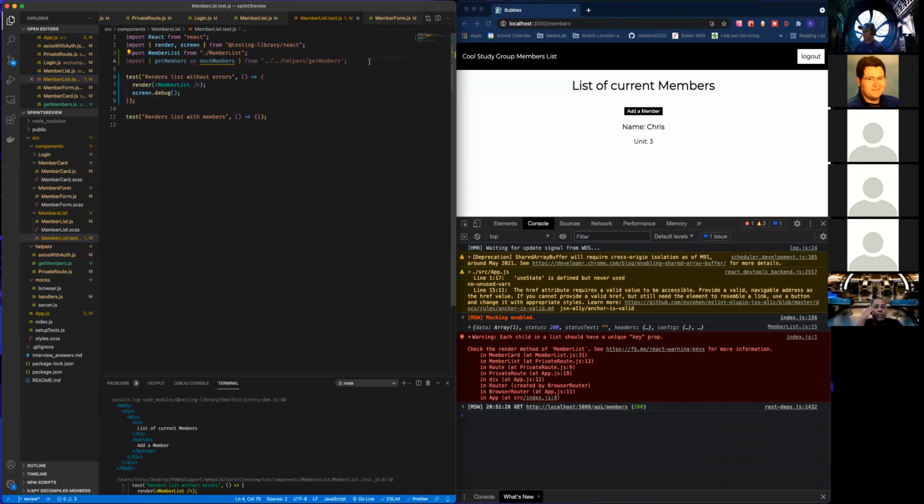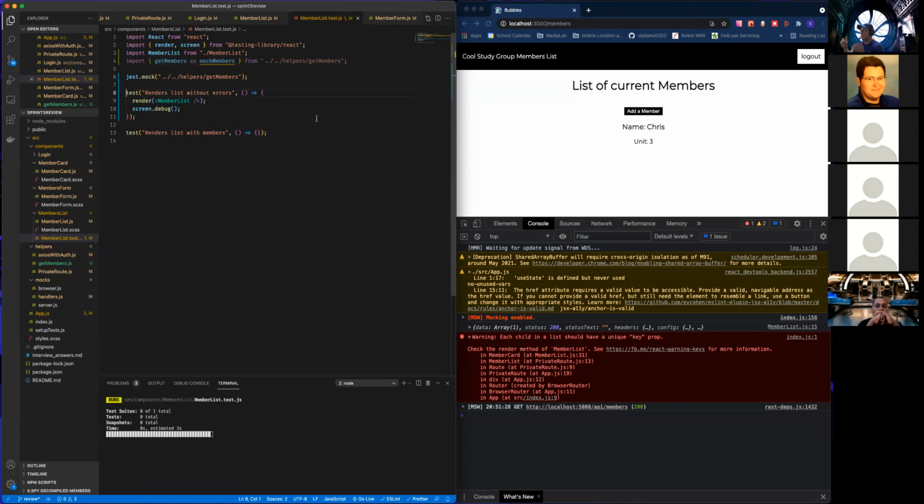But the reason I wanted to show you this is because I'm about to probably break it. So I'm going to say just mock, because I know I have to mock for the second one. I've got to get that data in there, so I'm going to have to mock the route. The mock is going to be helpers get members, which is basically a carbon copy of this route right here. So I'm going to call it just mock, and I'm going to save this. And it should blow up.